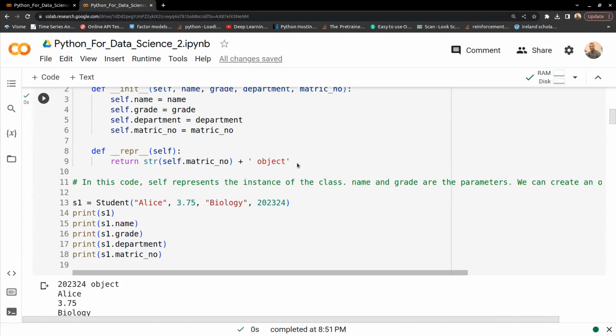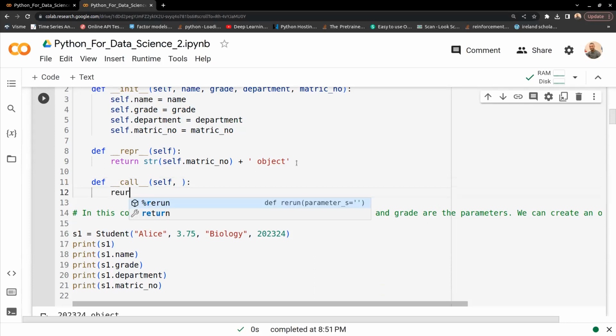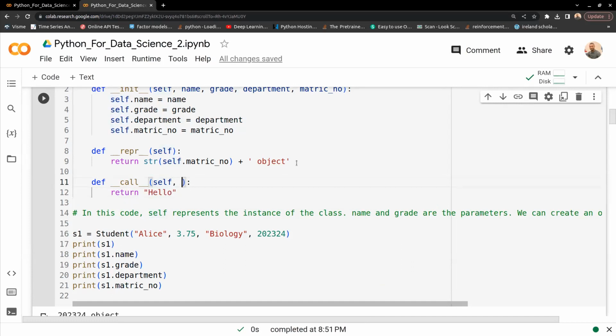Probably we could try this. What does it mean? We can just try the call. Let's say it takes in self, and takes in some argument, maybe you want it to return hello for any instance that you call. Yeah, just return hello or something.